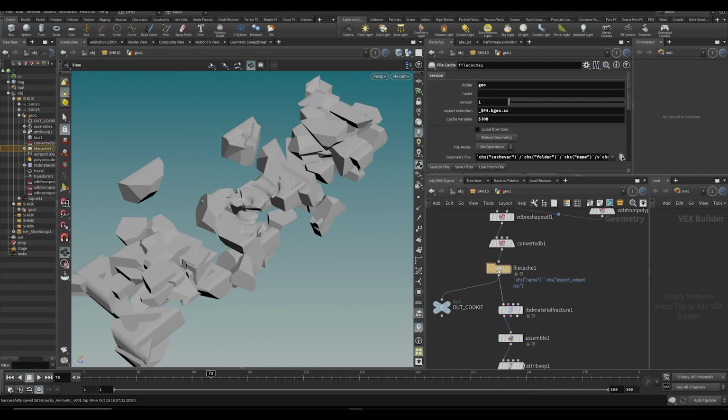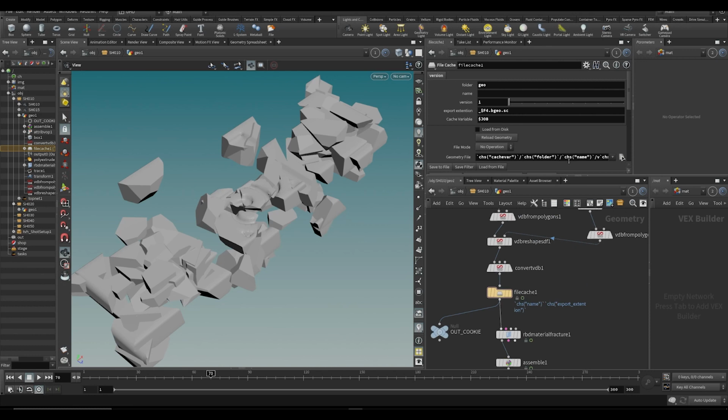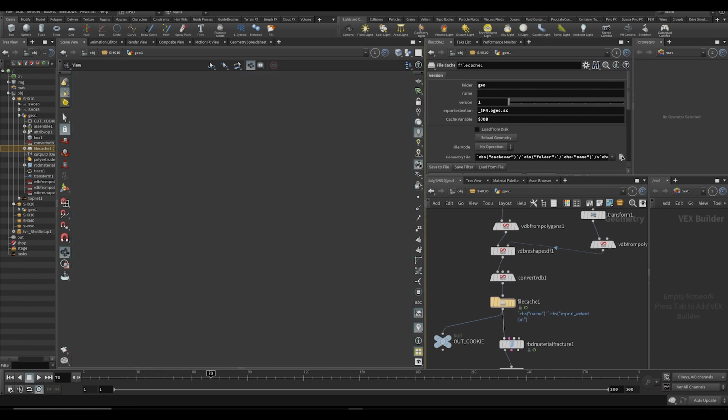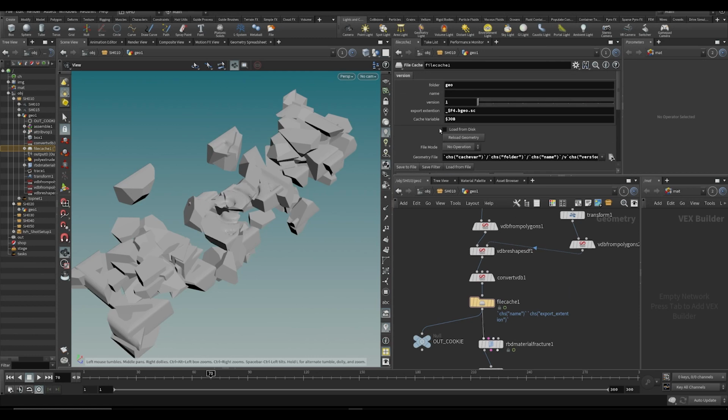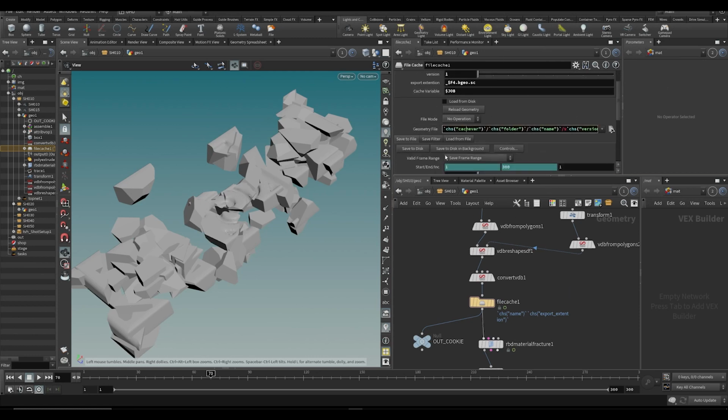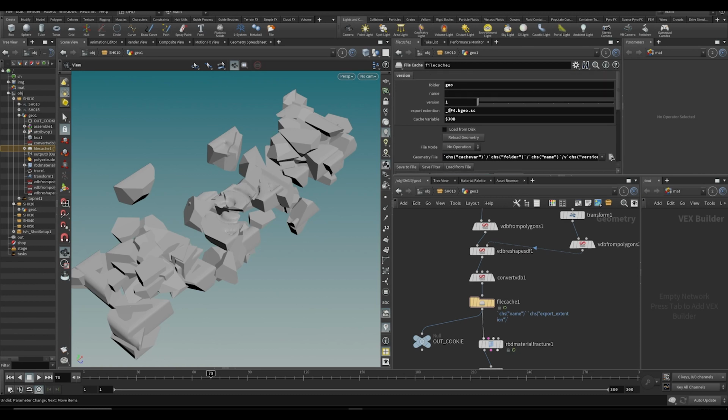I have these presets. Again, these are discussed in the folder structure thing, but you can also just manually do this. Like I just have some presets here, but you can also just type your output here yourself. You could do $job/mycookie.bgo.sc, for example, and it would save out as that thing, but I just have these presets which I have saved out as a default. But again, that's discussed in the other video.